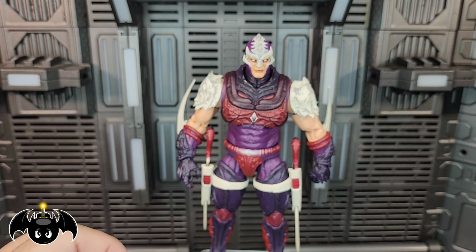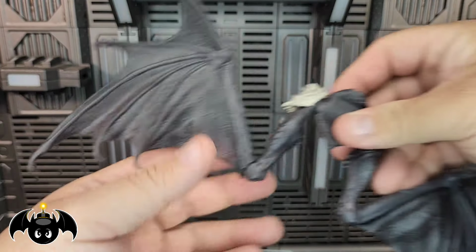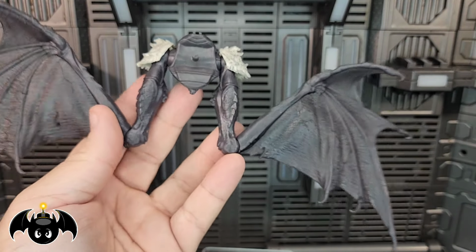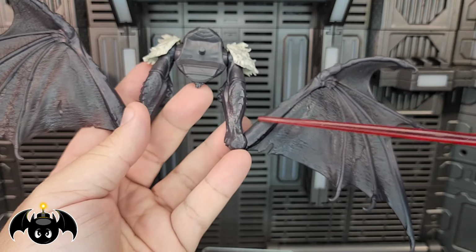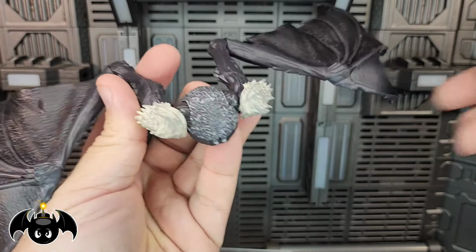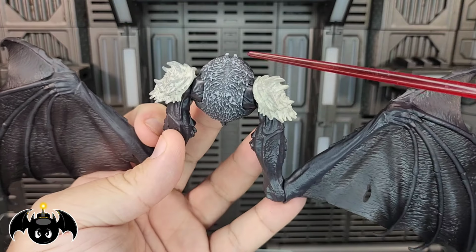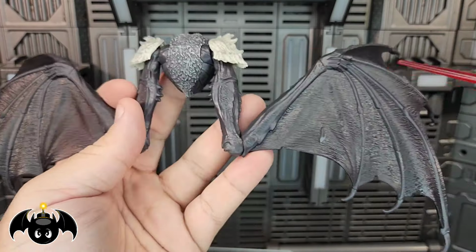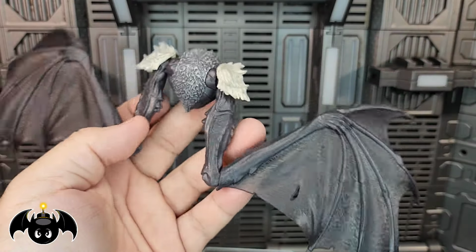Now, of course, Nemesis comes with his signature wings. Actually, let me get him out the way because these are kind of big. So we got these wings here. Again, really, really cool because much like Nemesis himself, they have these almost like insect, again, crustacean-like arms, but they're attached to like bat wings. And then you have like fur on there. And so it almost looks like an actual bat. But then you have up here, I don't know if these are supposed to be like mandible teeth or something like that. But it's really cool. These are also like kind of like semi-transparent. You can kind of see that, which I think is really cool.